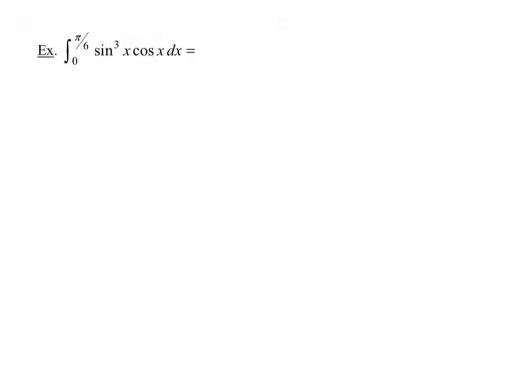Okay, for my last example on u substitution, I notice right here that I have a sine of x inside of a cube. And so I'm going to allow my u to be sine of x. That means that my du is going to be cosine x dx. And notice that I have that exact thing right here in the problem. So that underlined portion in red is just going to become du. So this is one of the few problems where I don't have to rearrange because of a constant. I had all of du in the problem, so I didn't have to do that.